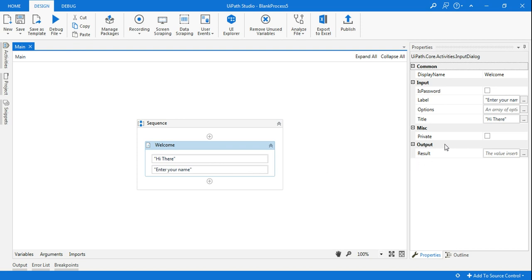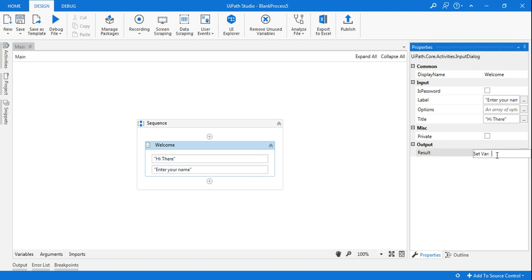The moment the user enters the name, I am going to use this output variable, where any data that is entered will pass to this variable. So I will do Ctrl K and type the variable called name. We use Pascal style of writing variables. For example, if you want to say username, you will say U capital and then N capital. This is the standard way of creating variables. Done. Now the moment the user enters the value over here, that value will pass to the variable username.